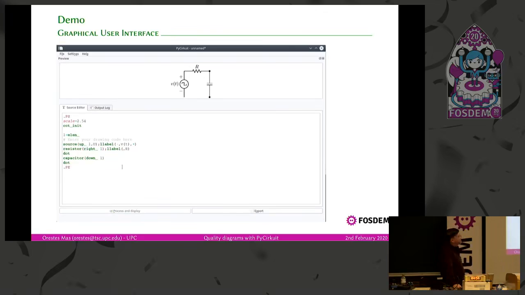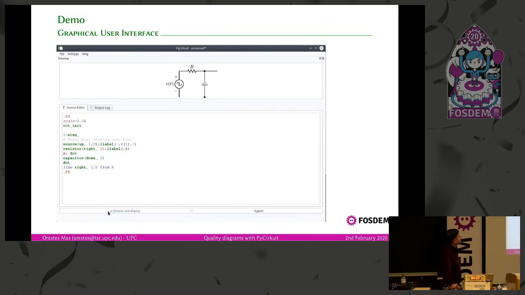For instance, here's a capacitor in the down direction. And we add, for instance, a line. Line is a command in the PIC language. You can mix Circuit Macros and PIC language here. And the line is drawn from the bottom of the capacitor. If you want to draw it from the top, you can add a label and then specify it, and this line has to be drawn from this label.